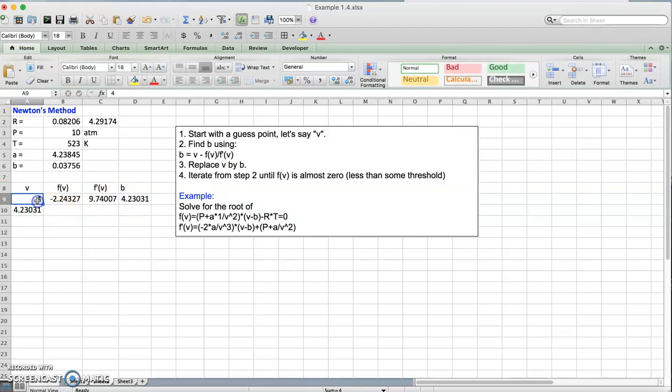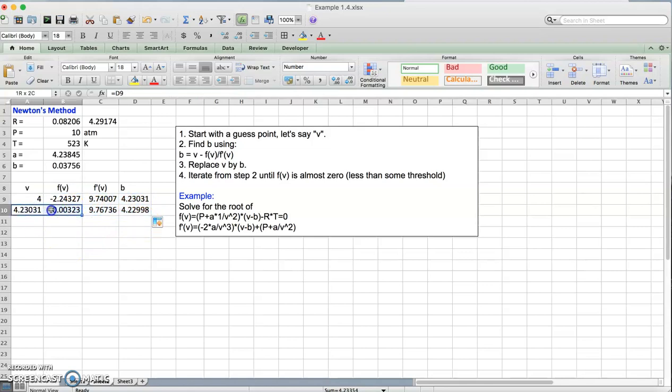All right, so now I have my new v. I updated, so initially it was 4. Now I'm having a better guess, which is 4.23. Then I highlight these three cells and then drag one row down. All right, now I have everything set properly. So next, we have to iterate over step 2 and 3. So that means then I have to replace v by b again, and then highlight these three and drag one level down and so forth, and iterate over that step.